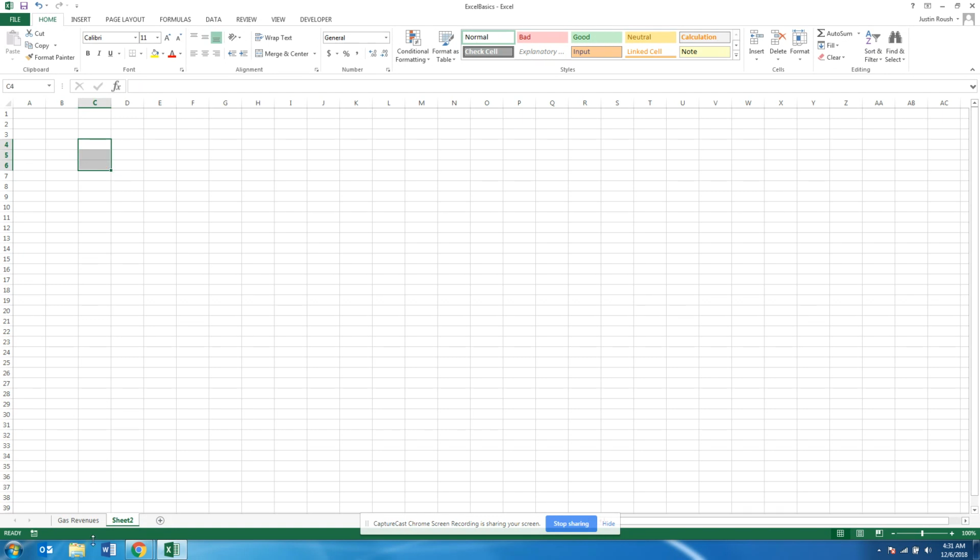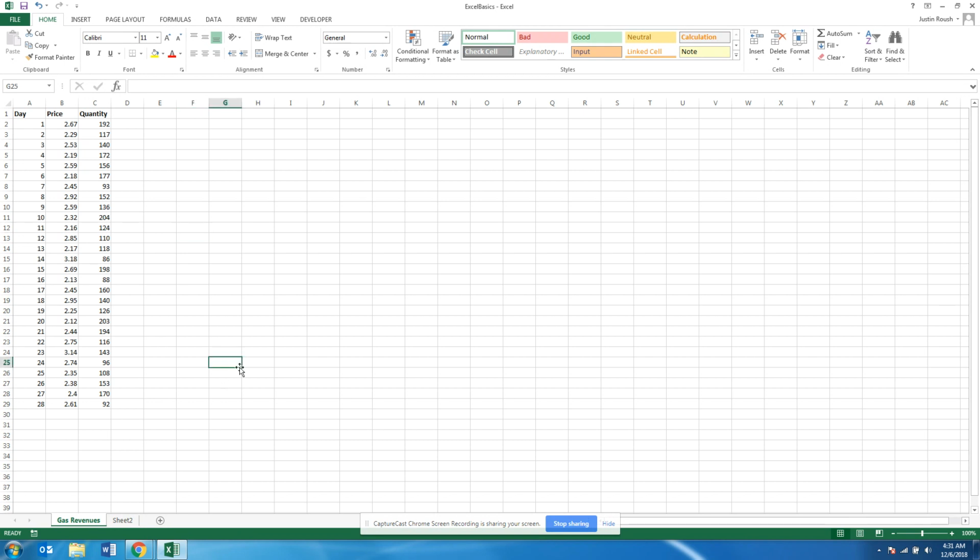Now let's suppose you have a data set and you want to do some calculations with the data. Let's pretend we're a gas station and we have our daily price of gasoline. I made just random numbers, so there's not really any trends here. It just kind of hops around. And we have the quantities that we sold at different prices. Again, maybe a violation of supply and demand here. I just made random numbers.